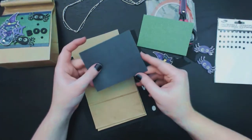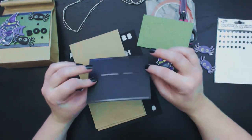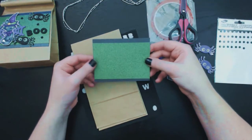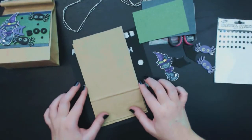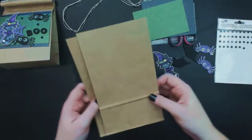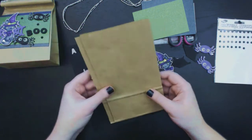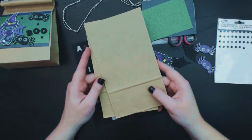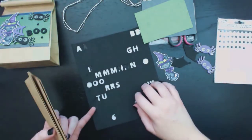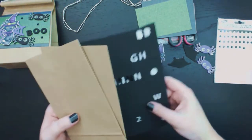So I have an awesome metallic black cardstock, so it's really shiny, and I've already pre-taped it, but we'll put this together. Super easy to put together, and then you just need little lunch bags. These are lined, wax lined, so they're really good for candies, and they are a little bit smaller than your normal lunch bags, but they're perfect for this. And then also I have some black foam alphabet letters, which we'll add as an embellishment.